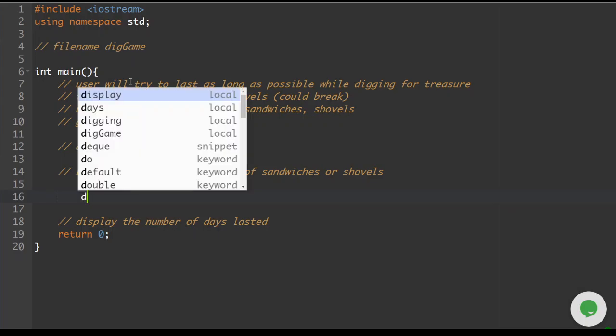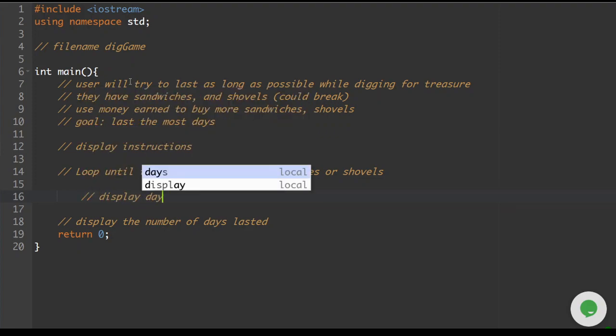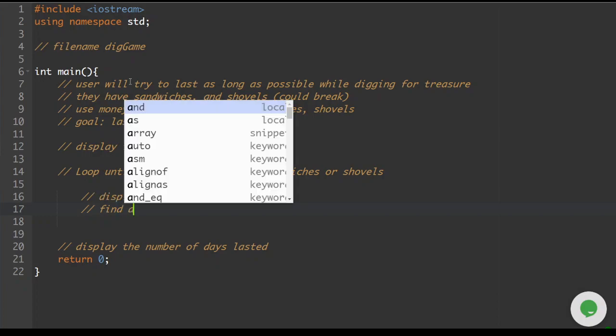So the first thing that we're going to do is let's display the day that the user is on. So at the beginning of each day, we'll display the day that the user is on to give them an idea of their score, and it also helps separate the output, make it easier to understand. The next thing that's going to happen is the user is going to find one of three things.